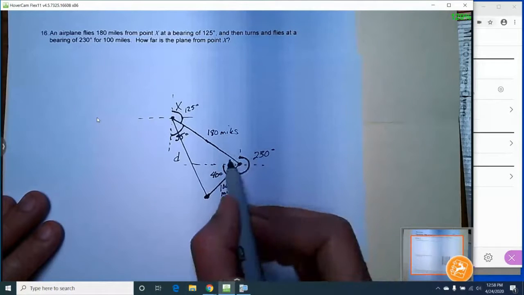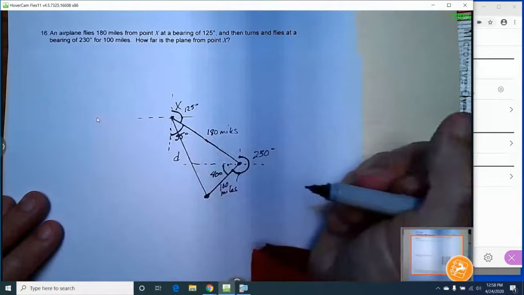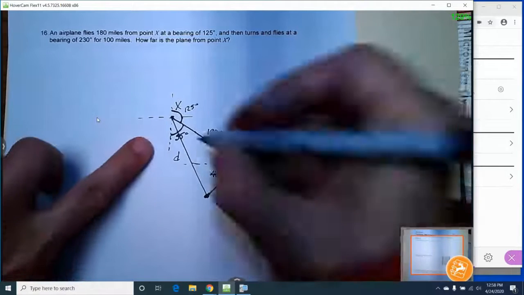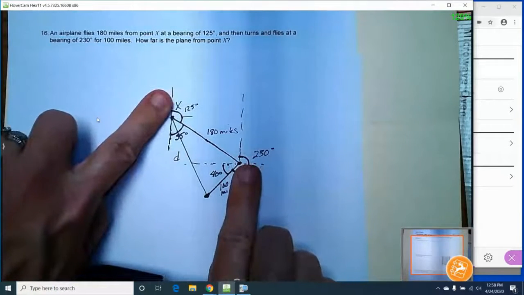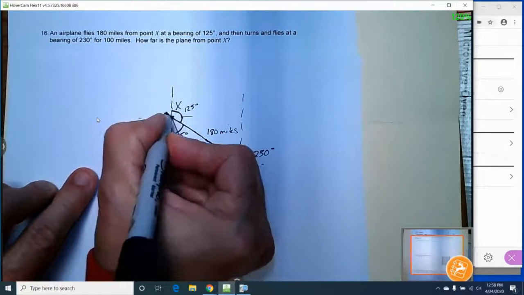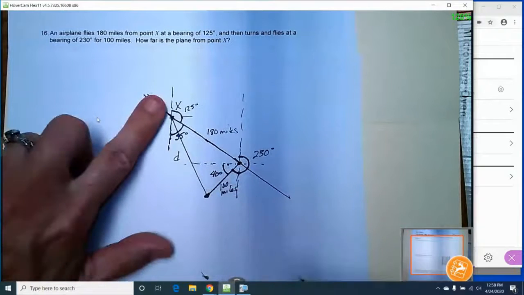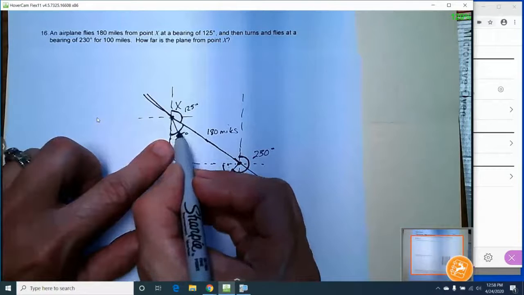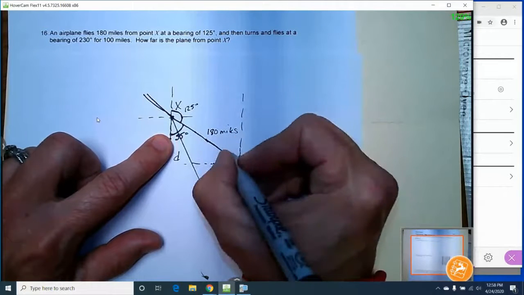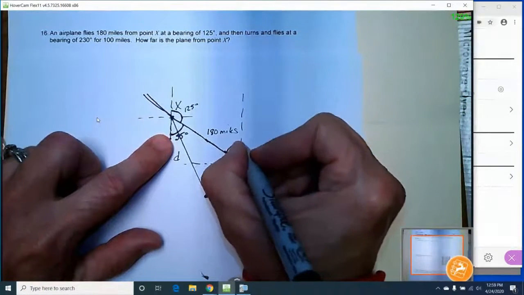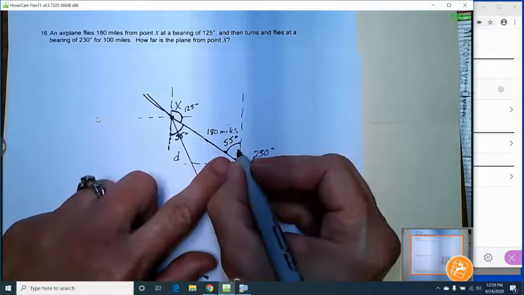So let's think about what else we can do with this. If we go back to this one up here, if we go all the way back to what we talked about at the beginning of the semester with things like alternate interior and alternate exterior angles, if we look at this and this, these are two parallel lines. If we think about this side of the triangle being a transversal, then that means that if we look at the 55 degree angle here between this line and this line, then this angle right here between this line and this north-south line is going to be the same angle as that one. Those are alternate exterior angles. So that means that angle right there has to be 55 degrees.